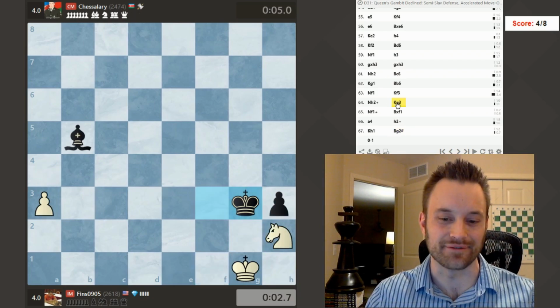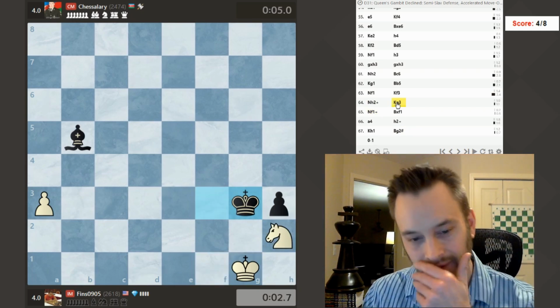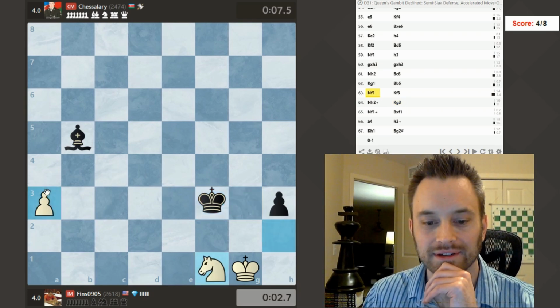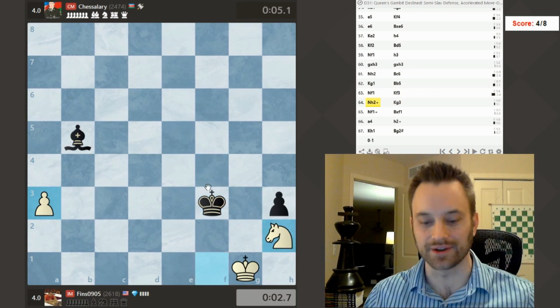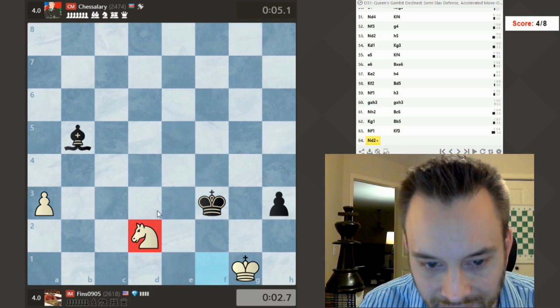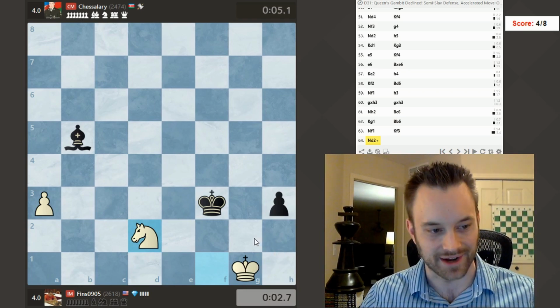Why did you play knight f1? I mean, actually, am I losing here? Even if I play a4, I might be in Zugzwang already, guys. Wow. I had to go this way with my knight. Here. And then check in the Great Wide Open. But I instinctively kept my knight close to my king and I lost.